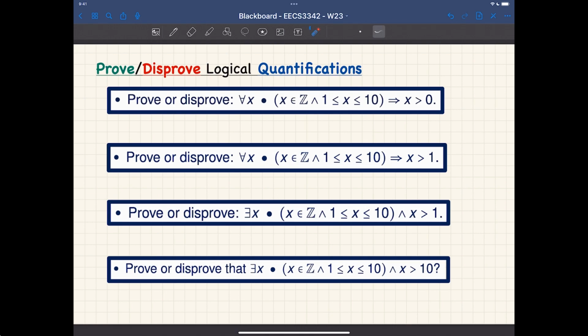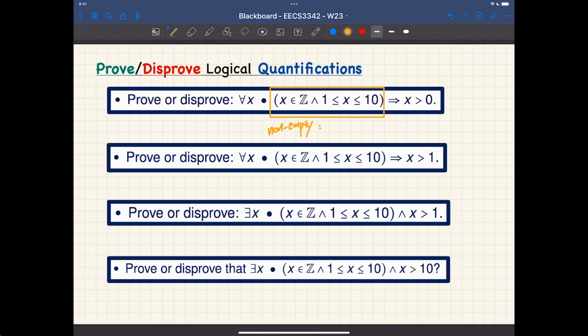We're saying that for all the x that's integer and x is within this range, it's got to be that x is larger than 0. Right? It's true, right? So how do you prove in this case? That's a harder one. So what you got to do is argue. For example, here, based on this range, first of all, it's non-empty.